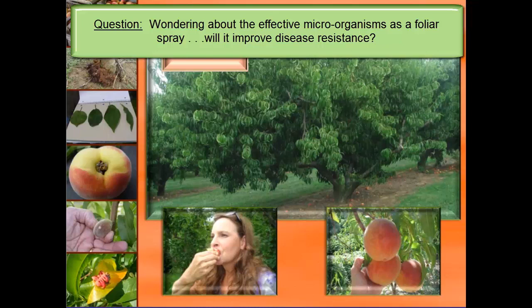There is one that I did not include here that is available on the home market, Serenade, and I'm assuming that's the one you're talking about. Those products usually reduce the incidence of disease. They're not actually considered a pesticide in terms of killing pathogens, but they are designed to control them to a level that is acceptable. So there is a product called Serenade on the home market.